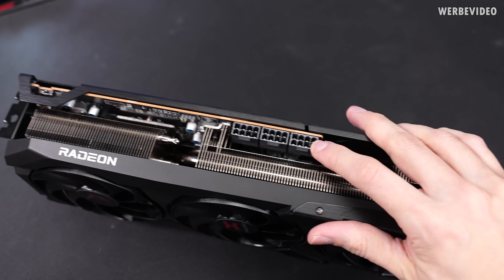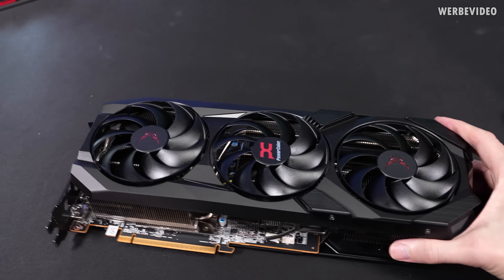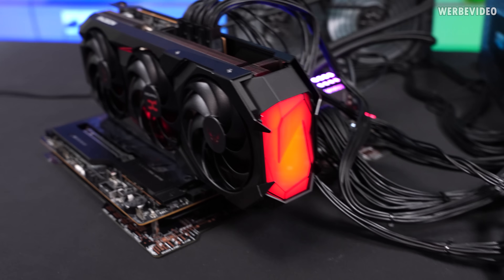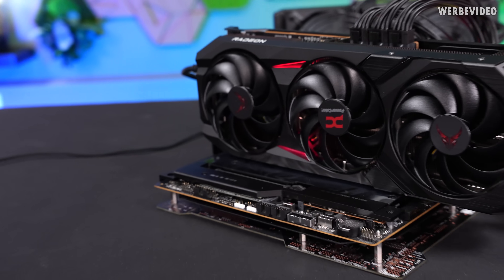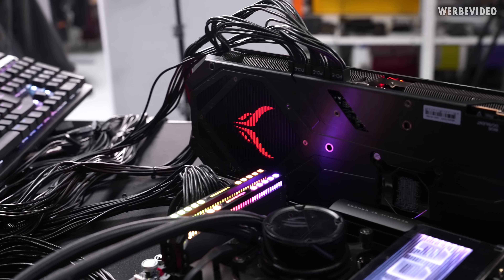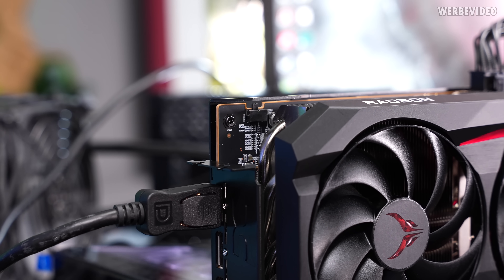With 3x8-pin connectors, this is actually great. It's a quite short PCB. We have three 100mm fans, especially considering this is not a high-end GPU — there should be a good amount of cooling. It's a pretty awesome design, especially if you look at the back area. If you have this in a black and red themed PC, it should look absolutely great, with some small red accents here and there. On the back side, a Red Devil logo is visible. On the top left corner there's also a BIOS switch, and according to the backplate, one position should be OC and the other silent. We'll leave it in OC for now.